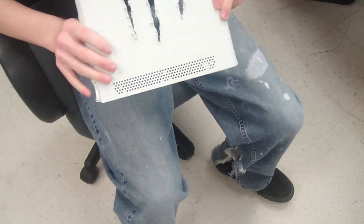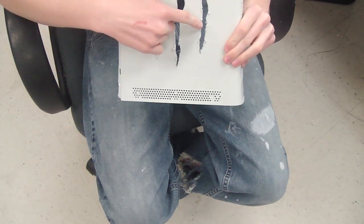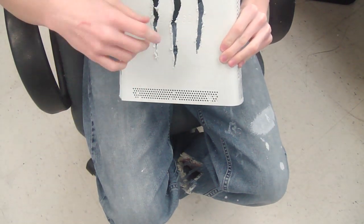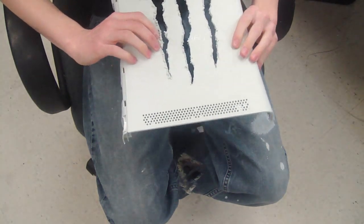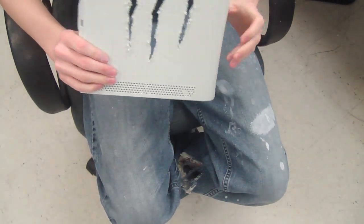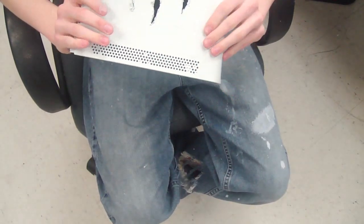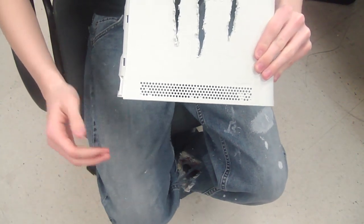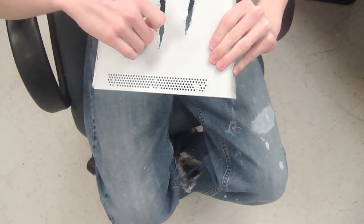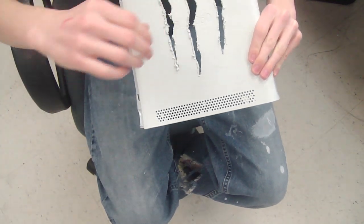Okay, we have most of our logo cut out. As you can see, the Dremel spins so fast it gets really hot and it actually melts the plastic, or whatever this is made out of, and it clumps around your design and it looks kind of bad. For my design, Monster, it's supposed to look kind of rugged, so I'll sand some of this down, but I might keep it on there just for looks. But if you're trying to do like a graffiti or some cool design, you might want to clean this up a little bit more with a sander than I'm going to. But yeah, let's get to the sanding.